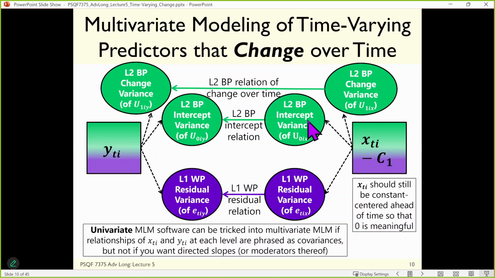Seems like it, maybe. If parents increase their monitoring over time, does that result in less of a growth of risky behavior over time? If I change my monitoring more than other parents do, does that show up in my kid growing less in this undesirable outcome than other kids? But at level 1, the relationship was actually opposite. So monitoring looked like it was a good idea at the between person level. But when kids are being monitored more than usual, their risky behavior was actually higher than usual.